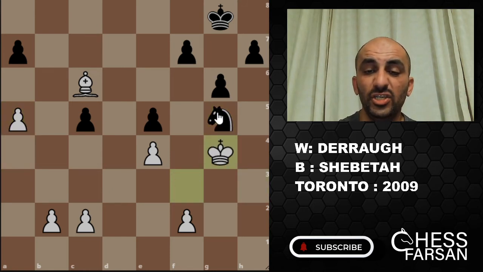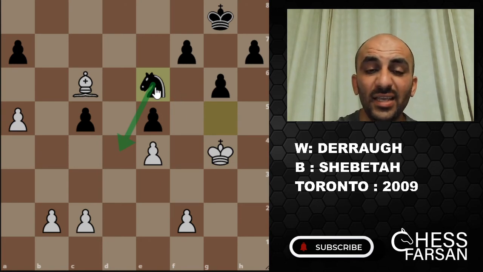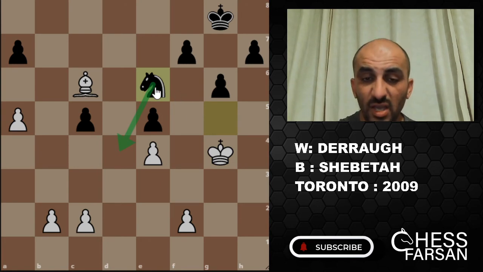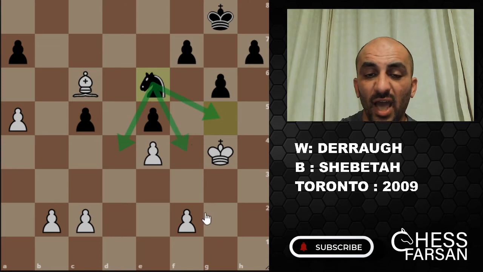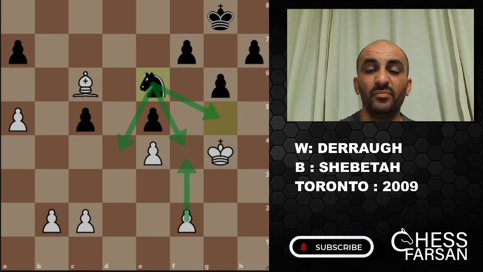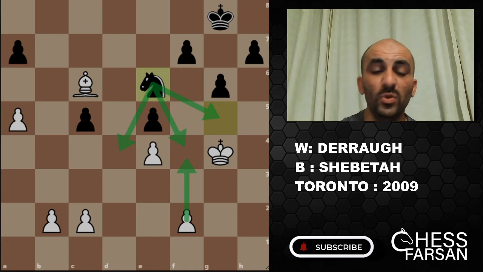Take check, king g4, knight e6. Believe it or not, this knight is a very strong piece. He's doing a lot of work. He's ready to jump to d4. He's covering this square and this square from the king, from even that pawn over here. Too much work this knight is doing on e6. So what does white have to do?